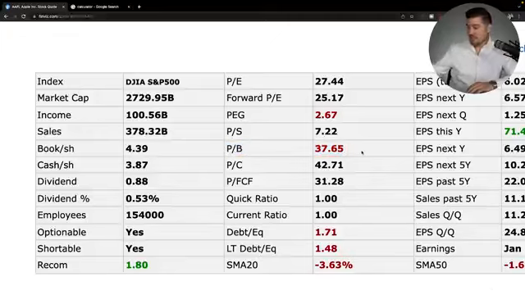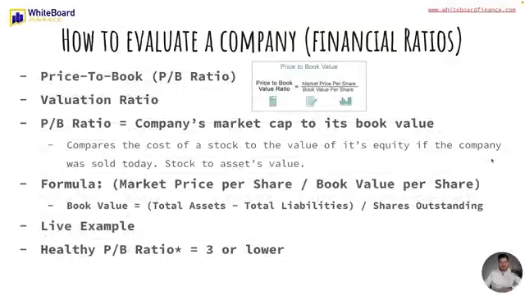So a lot of these ratios are going to be basic math. However, it's important that you understand what you're doing and why you're doing it. So take a moment during this presentation. If you download it, again, you can download this in the description below. You need to be able to download this stuff and understand and calculate these metrics yourself.